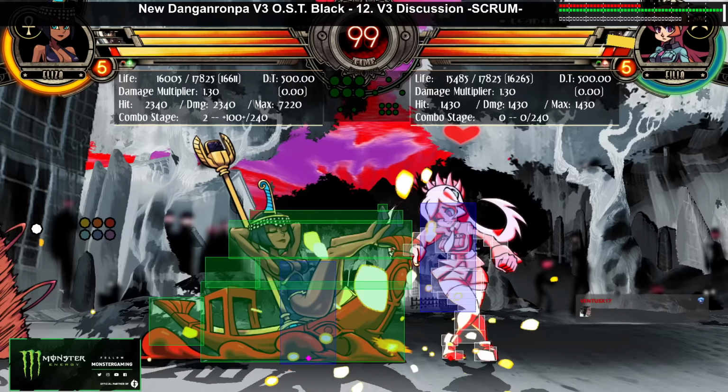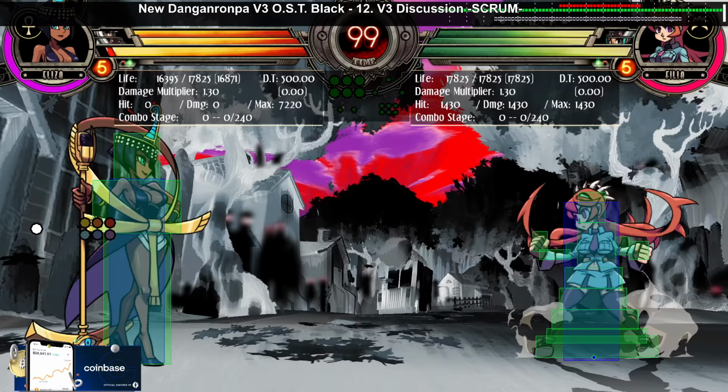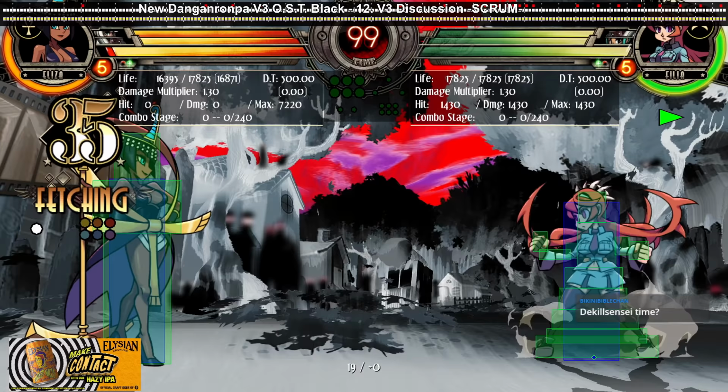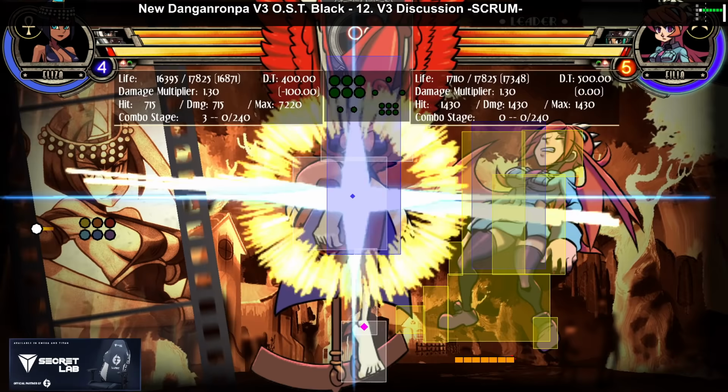As for her supers, she doesn't have too much versatility in her supers. She has one for her combo enders, so this is your combo ender. She has this one for hard knockdown. This one is pretty good. You can knock them down, mix, you can combo into it.